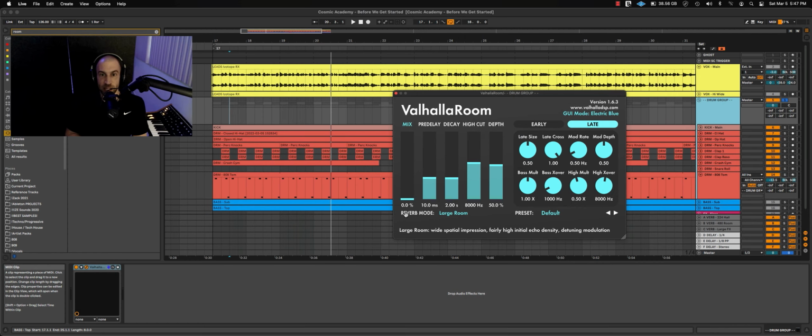The final thing I want to take a look at is using effects as a channel insert versus a send and return. Now, keep in mind, I'm going to be doing this in Ableton. Sends and returns exist in all of your DAWs, so you might have to just hop on Google real quick or YouTube, just watch a quick tutorial on how to use the sends and returns. You just need to locate them and understand how to start using them.